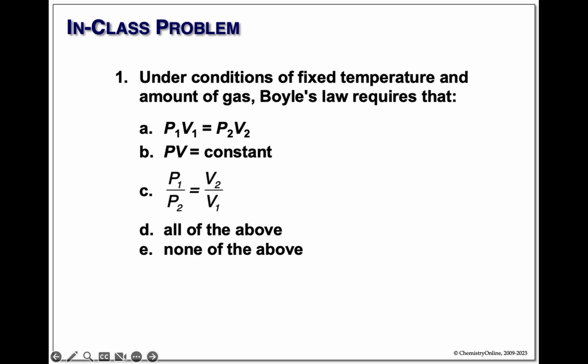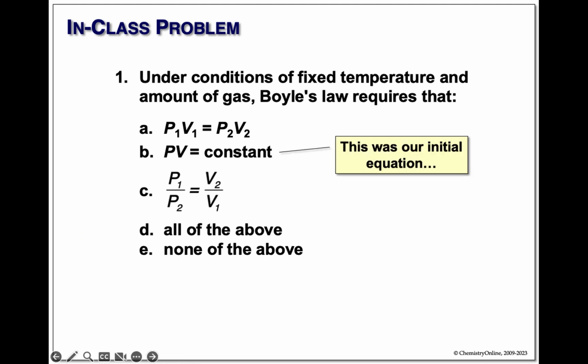Which of these truly is Boyle's law? Well, as we look at them, first one, P1, V1, P2, V2. By George, that does have a familiar ring, doesn't it? That's our definition of Boyle's law. How did we get here? We got here because PV, we said, was a constant for our initial state and our final state. So this is where we started. Yeah, that's Boyle.